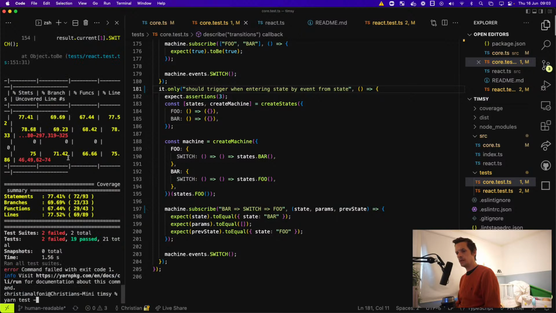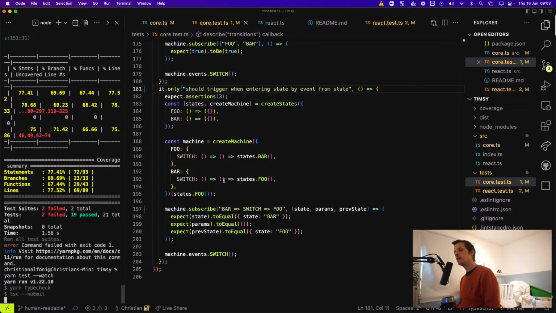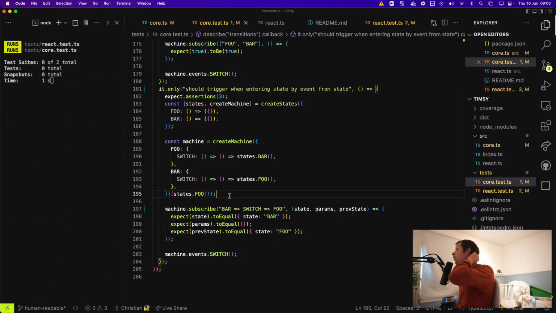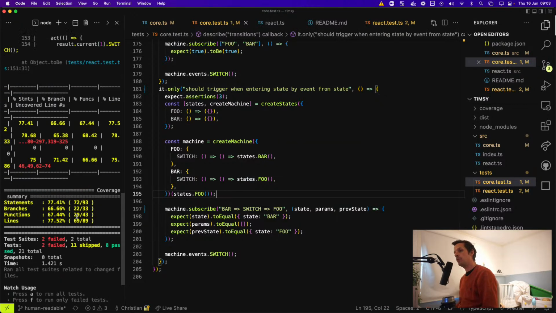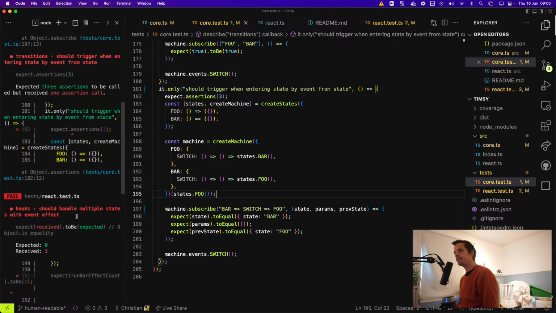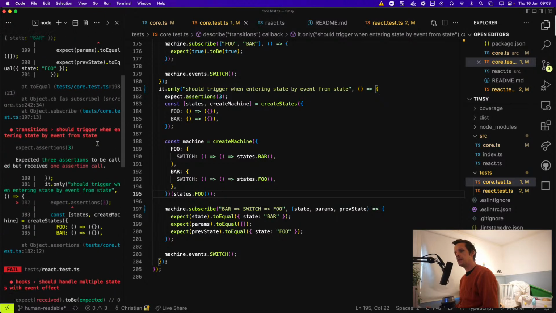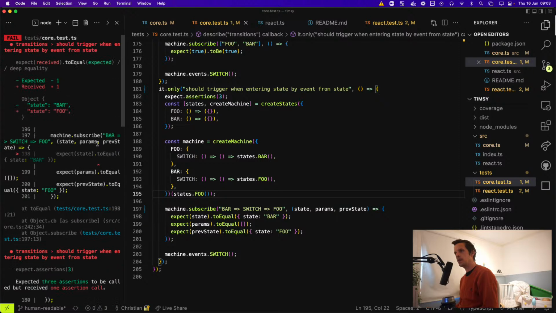Let's yarn test and watch this. And the thing is, what I'm excited about is if we can do the same for React states, because React states, I'm not sure if we're able to do the same inference there. It's something I need to figure out. Should trigger when set by event from state. Expect assertions.